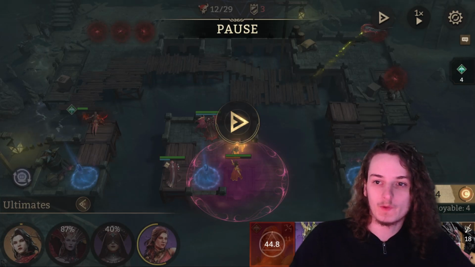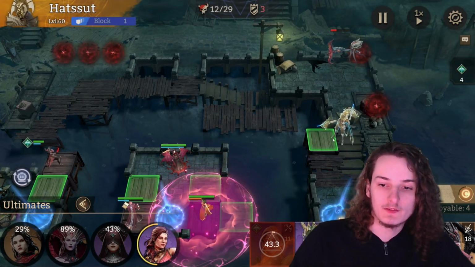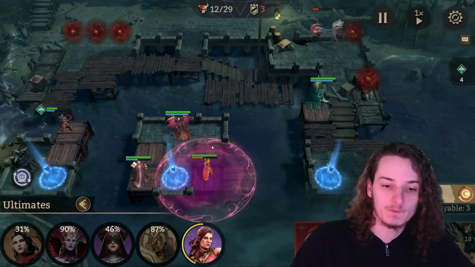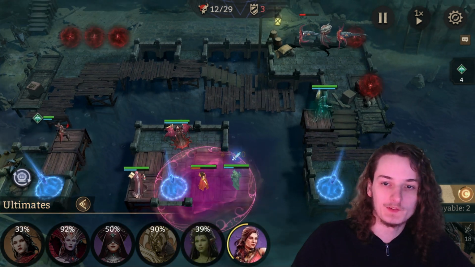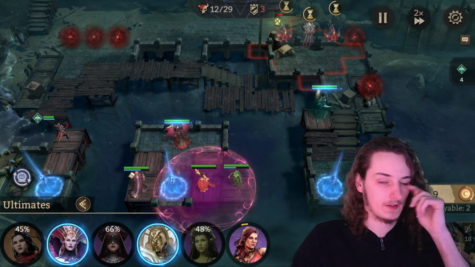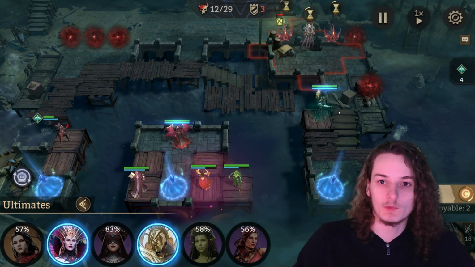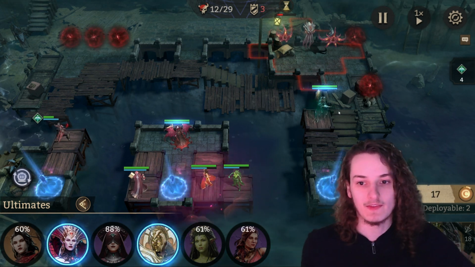Right, so again, 1v1 showdown, Hattsut versus the right side. The biggest problem here is the fact that I let my Aegis stay on the field a bit too long, so she already attacked that enemy quite hard. But I don't think it should be too much of a problem. We should see the difference in between Hattsut and the enemies.